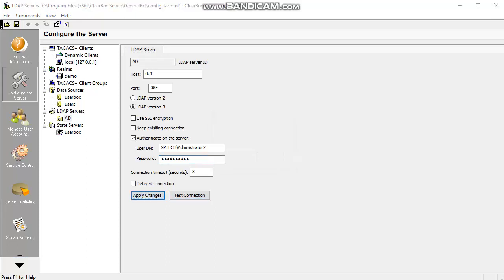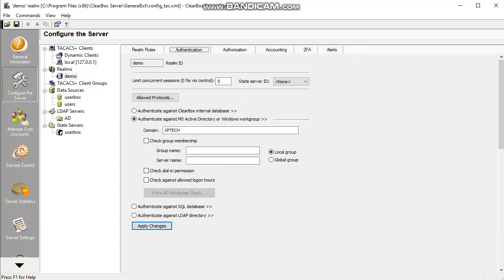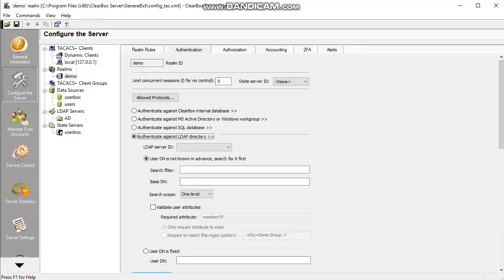The second step is to modify the realm and switch its authentication backend to LDAP. What we are to do now is choose the LDAP connection we've created. Set the filter that will find one account matching a username from a request. AD uses the sAMAccountName attribute, so you may put it as a filter. In a more complex setup, you may include extra conditions in the filter, like group membership.